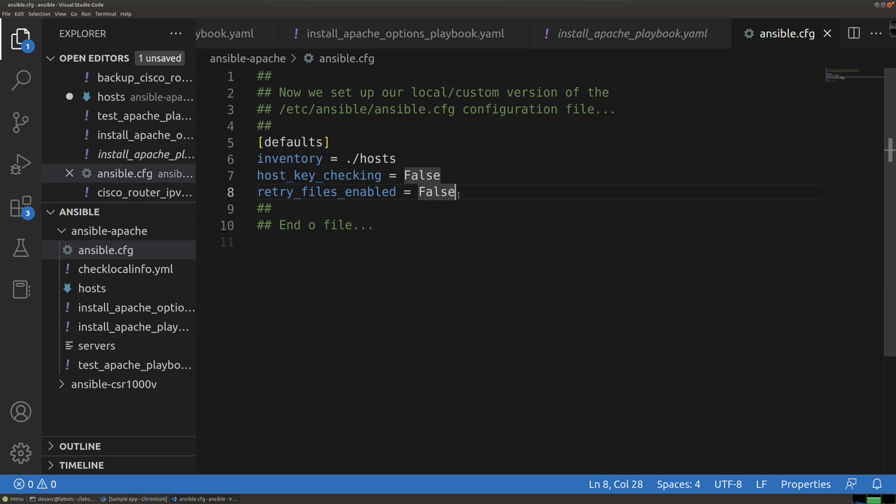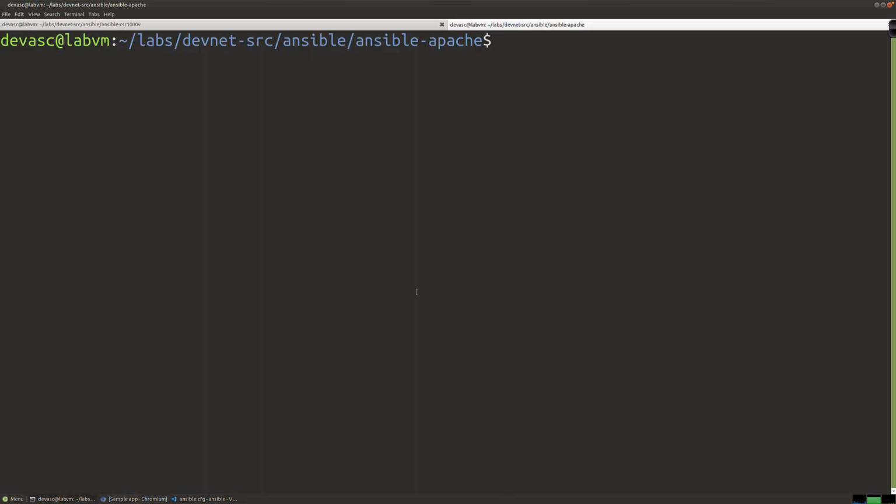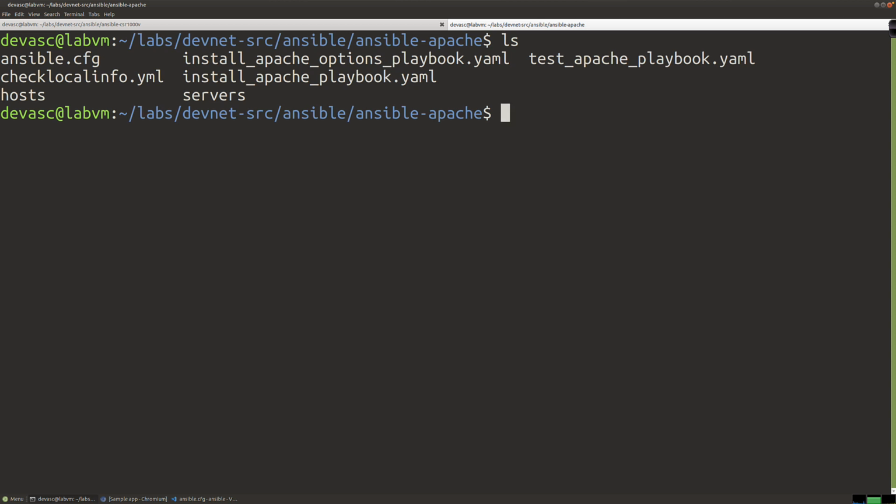So now that we have that, we've got the host file and the Ansible config file in our current working directory. If I say ls, you can see that it's right there, ansible.cfg. What can we do? Well, we can use the Ansible command here and use the group name in the inventory file.